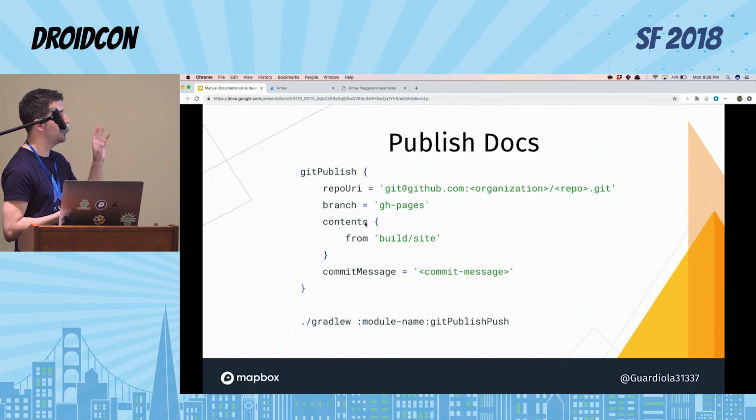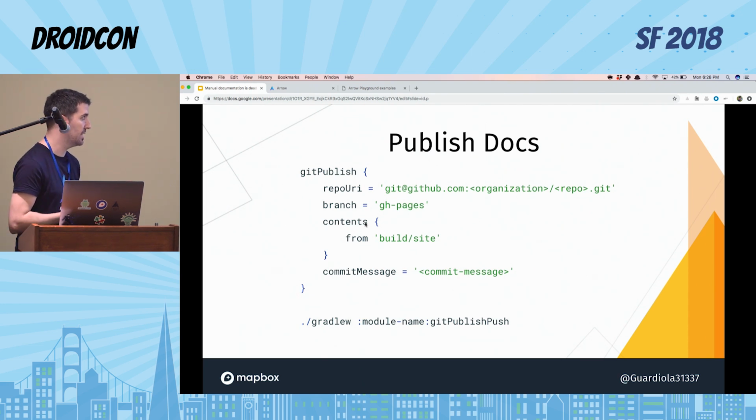So basically, you will be adding this, or let's say piping this if Ank runs well. Then as the next step, you will be running this gitPublishPush command, which is basically doing a push automatically for you.